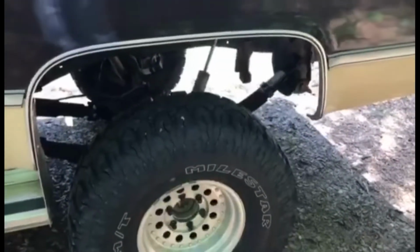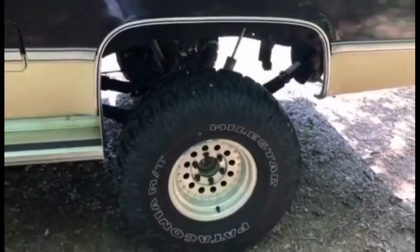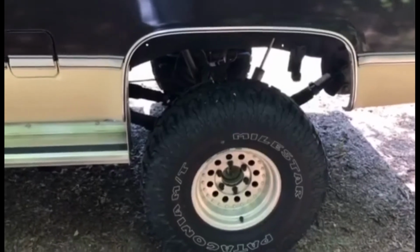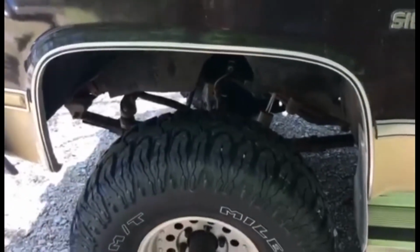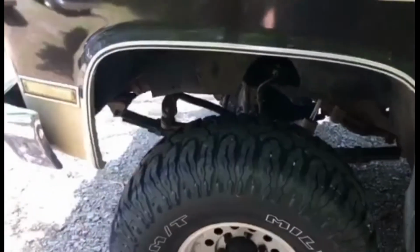If you want to do a leveling kit, I can get that one. But if you're going to haul or tow or anything, screw the leveling kit. It's made that way for a reason, so you don't squat when you're pulling something. So if you're going all leaf, go for it. Blocks suck. Blocks break. They cause axle wrap. There's a bunch of cons to them.